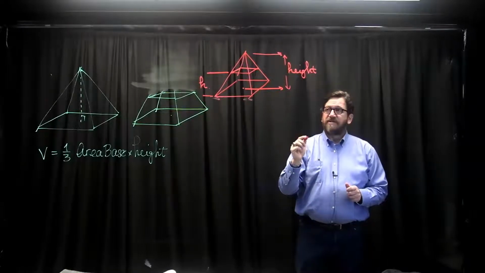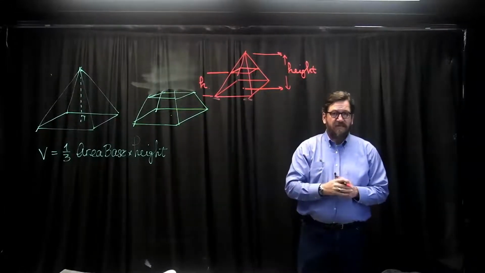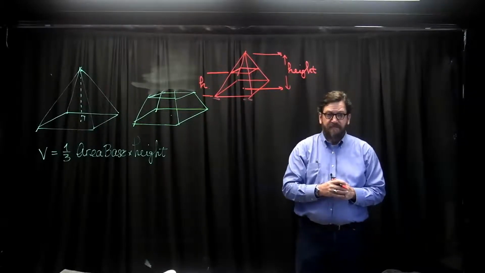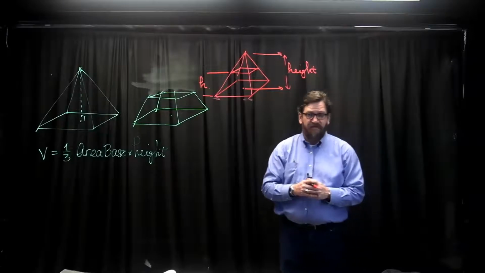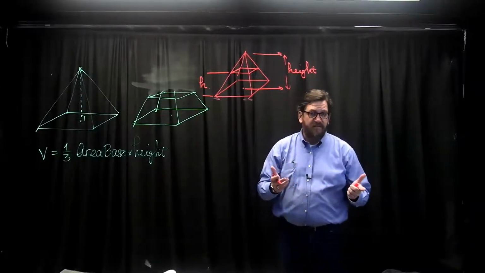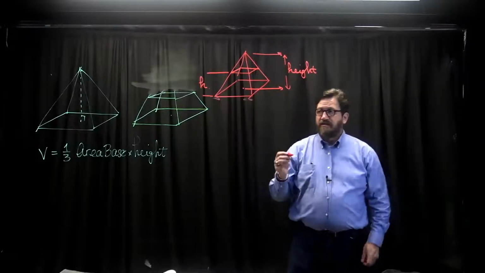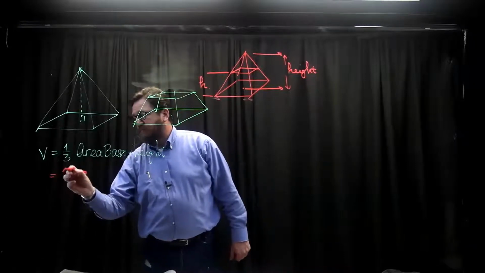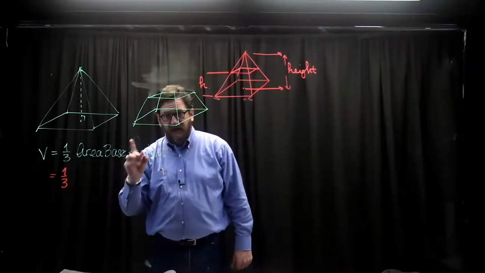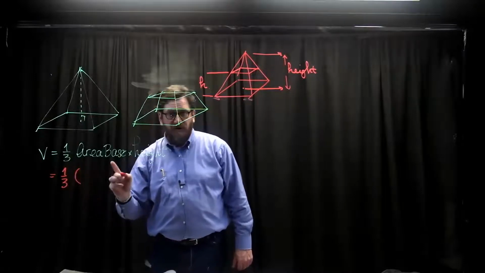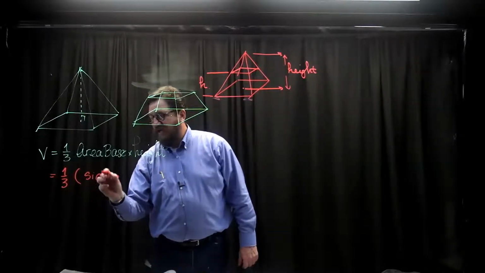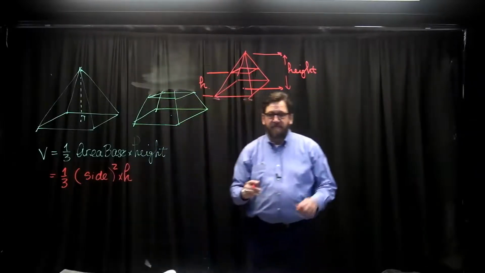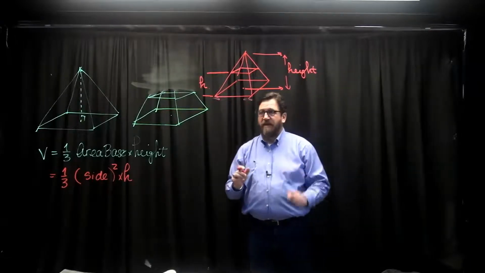And how are those two things going to be related? And the Egyptians said, not only can we do that, but we can tell you exactly how this is all going to work out because we know the volume of the bit we've already built. That being the case, let's take a look at that formula, but I'm not going to give it to you for free. We got to figure it out. So we know the volume of a pyramid is 1/3 the area of the base. Most of the bases that we have are squares. So it's side squared times h for height. Good. We're in good shape.